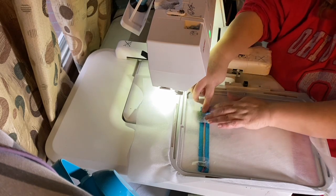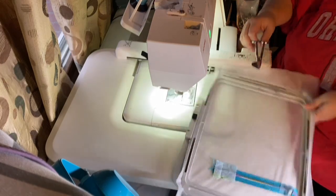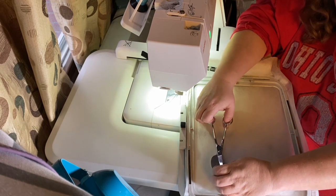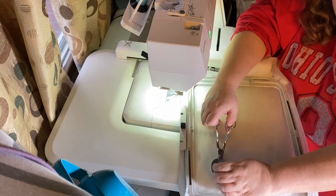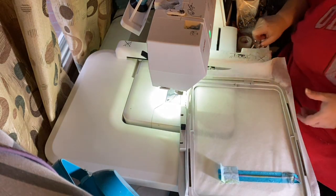So now that I have this secured and I know my zipper's not going to come undone, I'm going to come in here and trim off that excess zipper tape as close to that first tack down line as I can get it. And that's just going to help take it out of our seam allowance.